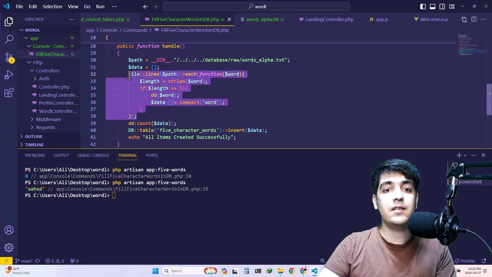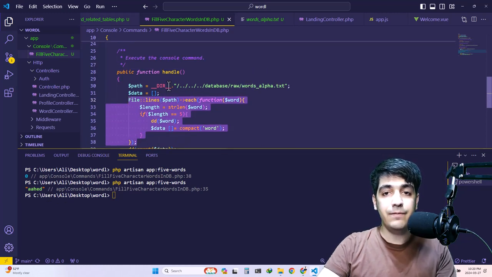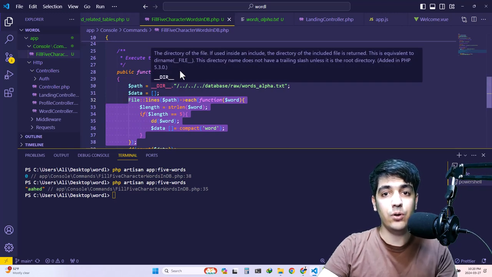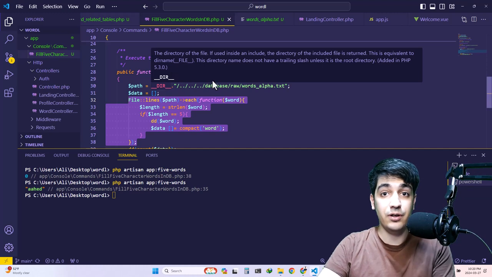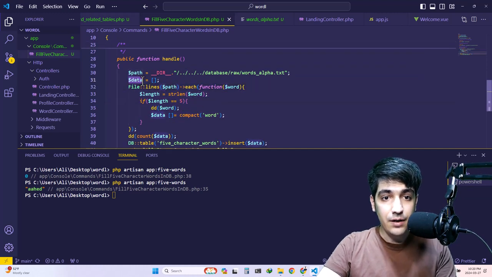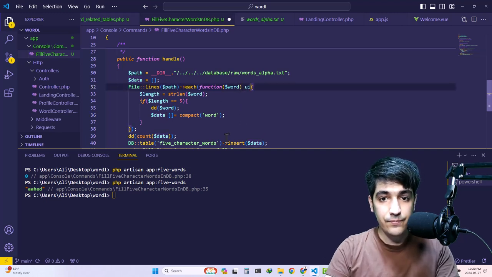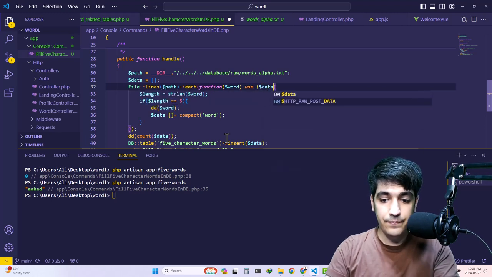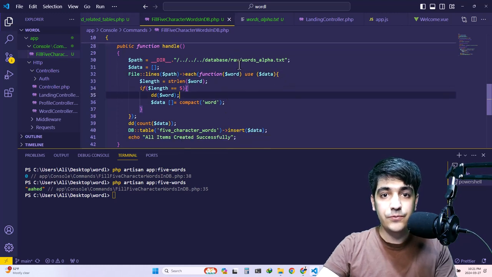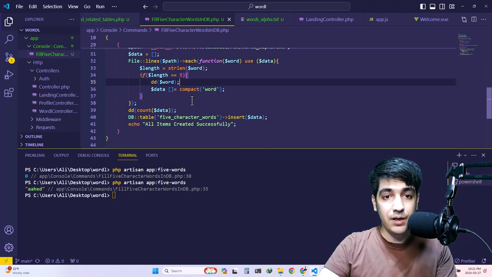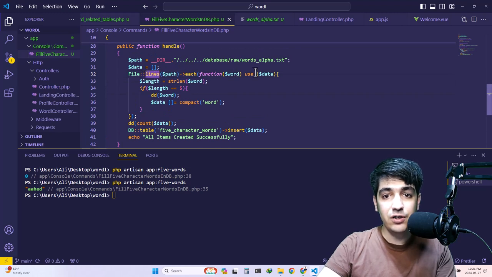each variable has a scope. For example, when we define a variable inside a function, we no longer have access to that variable inside another function. Each thing has a scope. So this data here is actually different from this data here. So we actually need to say use $data. And actually this solves half of our problem, because it's now actually using this data variable. So okay, it's using that data variable and actually enters everything inside that data variable, and everything is great.